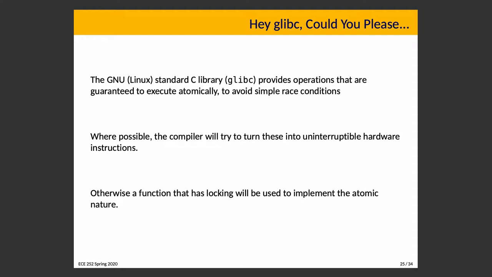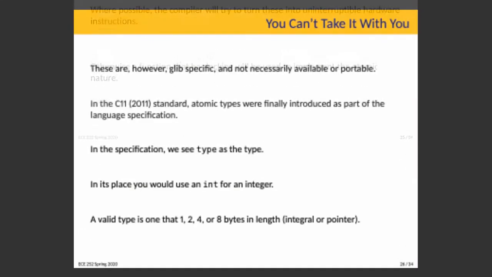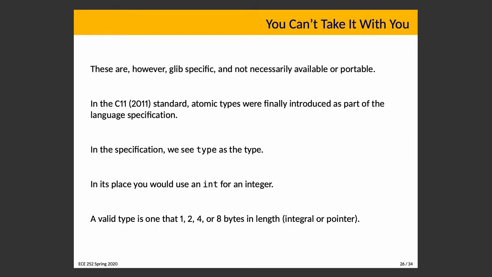The types that we're going to learn about today are not especially portable. They are only available in glibc. For now, that's going to have to suffice. Again, in a world where this is C11, we can get away with using the built-in ones, but this is all we have. So, yeah, they're not portable, and you can't take it with you. Now, most of the systems that you will work on, if you're following the instructions for how to do stuff in this course, you will be using an Ubuntu machine, which is going to be Linux, and it uses the glibc version. That's fine.